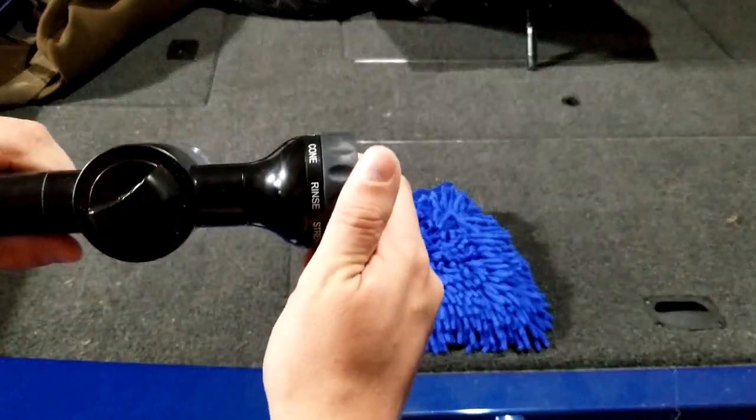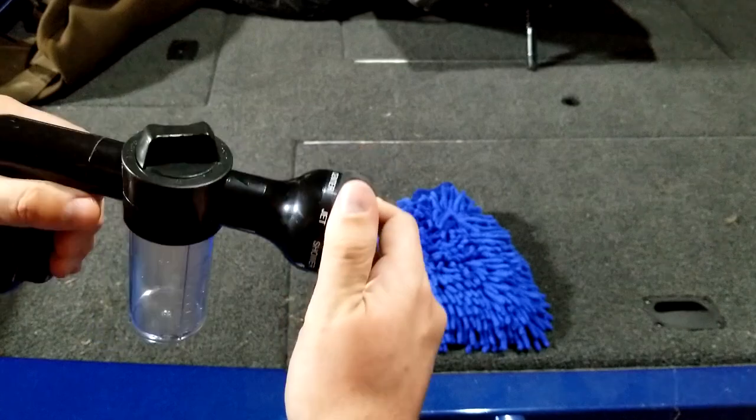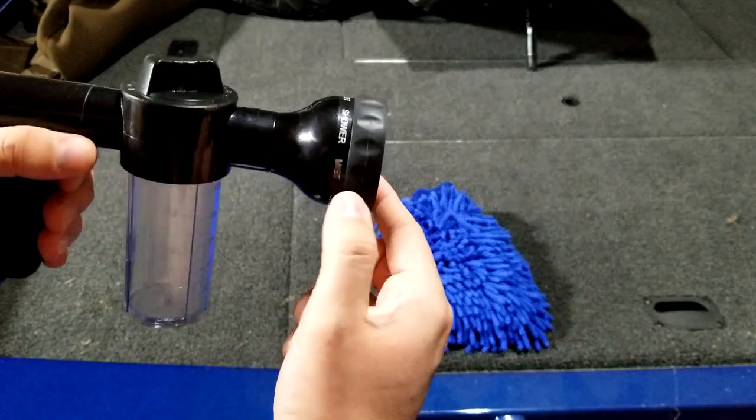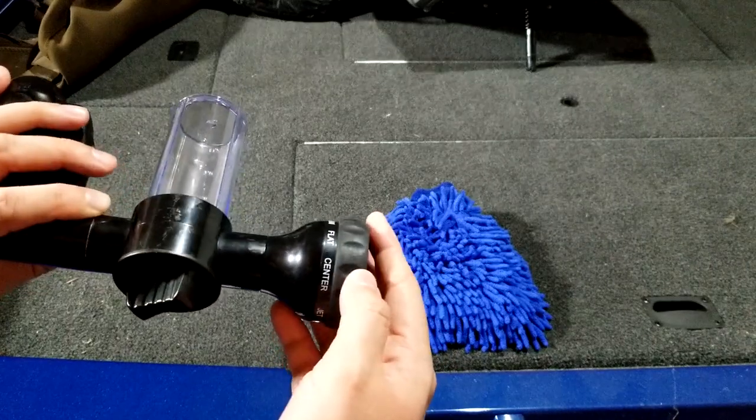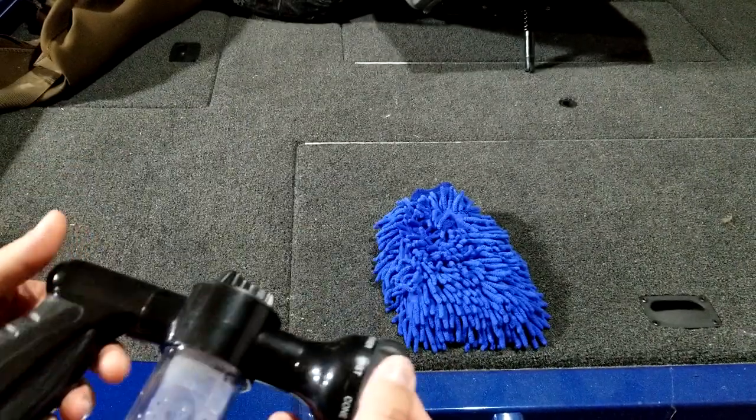Also, I'll go ahead and show all the different nozzles that I'll have on here. You got like shower, mist, cone, so on and so forth. I'll show some angles of how they look.